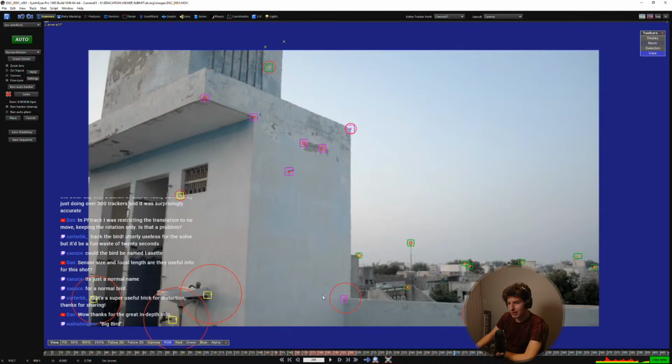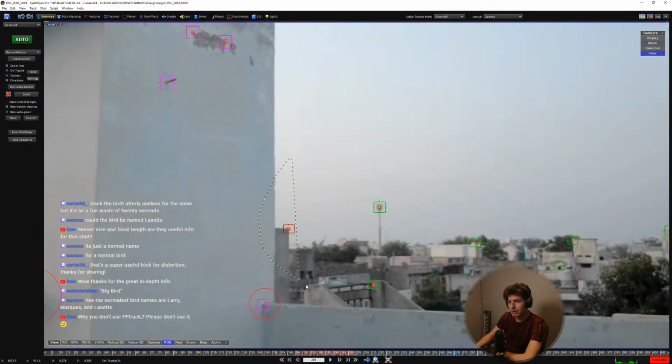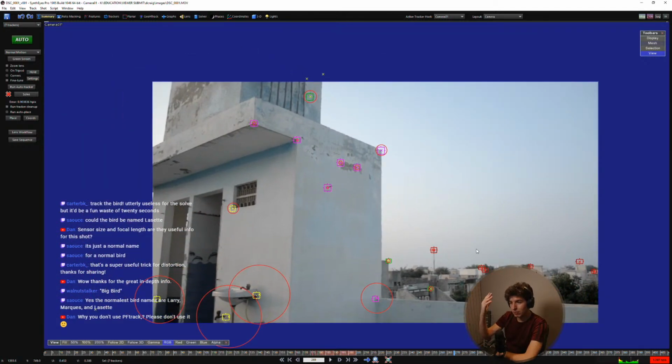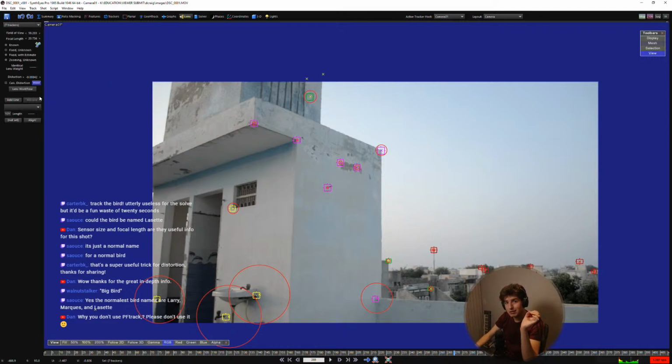Okay, so while the rest of that is caching, once again, I took all the background points. These have calculated my distortion because those are the most infinitely distanced points that I can get. If you ever wanted to get a good lens value, like let's say you're shooting at 18 mil on your camera and you want the most perfect distortion value, so you can type in that value on other shots where the camera barely moves, shoot a nodal, have the nodal move somewhat slow, give it a good pan, give it an auto track as a nodal, and then that distortion value you get should be very, very accurate.